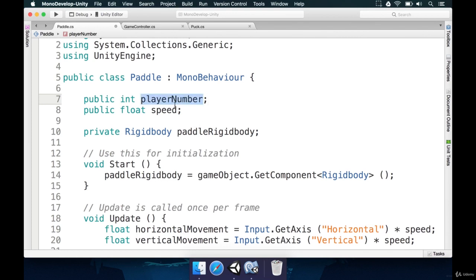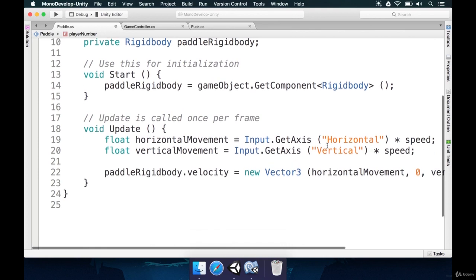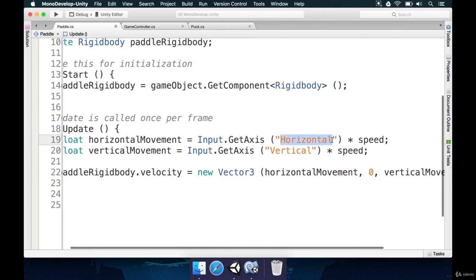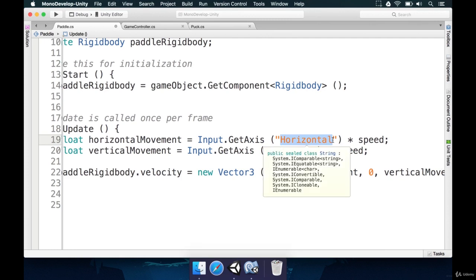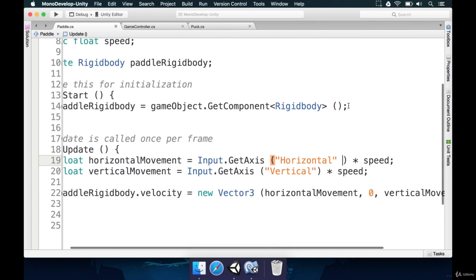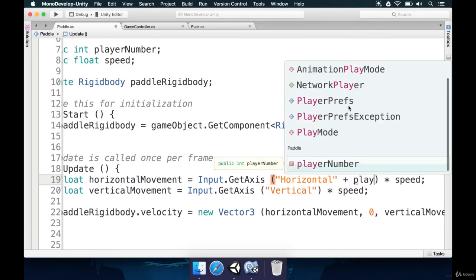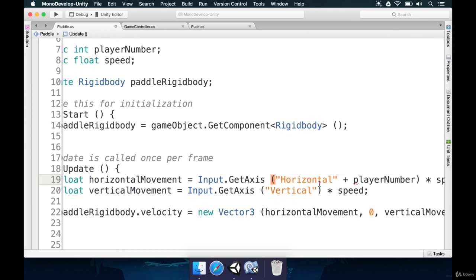And whatever number we use for the player, we need to use this as well to get the axis we have. So instead of just using horizontal, we should use either horizontal 1 or horizontal 2. So here we can just append, by adding the plus sign, the variable player number in horizontal and in vertical. So plus player number and then plus player number.